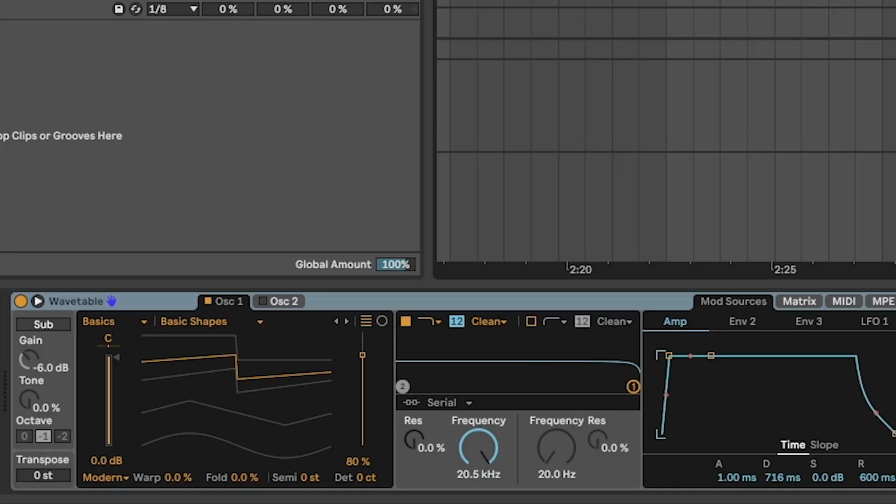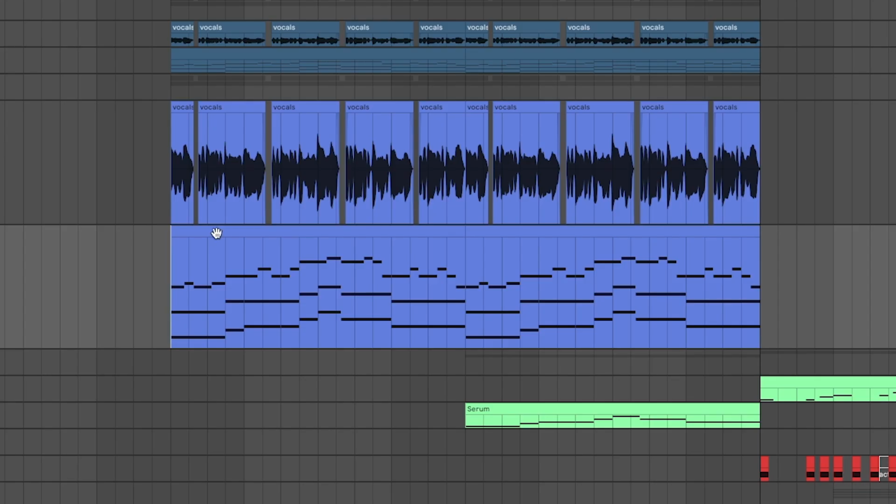So, all vocoders work basically the same way. You need, on the one hand, a carrier signal. This carrier signal usually has the melodic and harmonic information. In this case, I used wavetable with a saw/square type wavetable. It usually works best when you use a wavetable that has lots of overtones, for example, a saw wave. And then I wrote in some MIDI with the harmonic and melodic information of what I want to achieve.